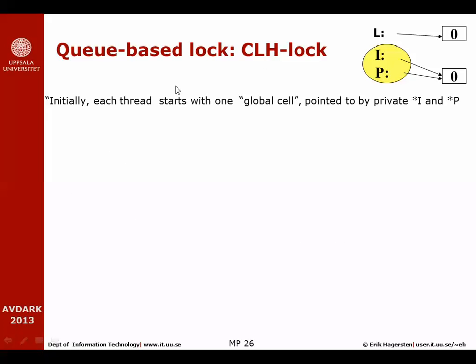So that is a fairly simple queue-based lock. What I'll do now is explain to you a more sophisticated queue-based lock, and I choose to explain a lock that I designed myself 20 years ago, called the CLH lock. This is compared and described with other kinds of locks in a paper by Michael Scott in the papers directory of this course, which is mandatory reading.